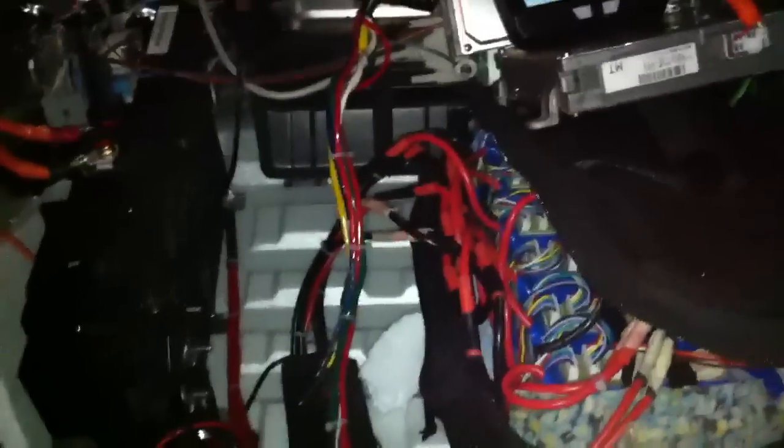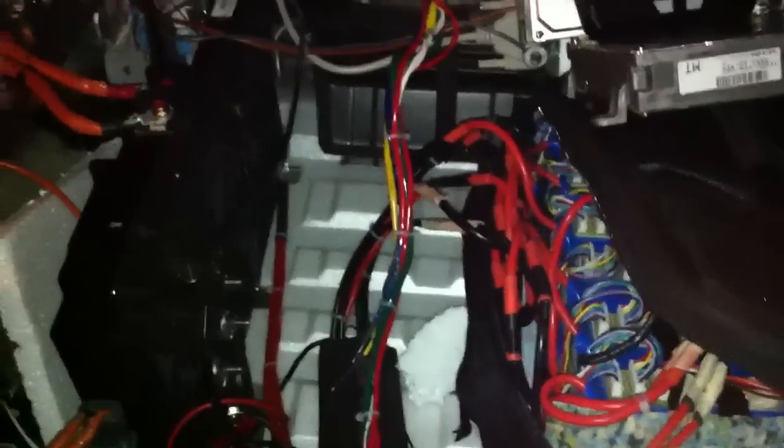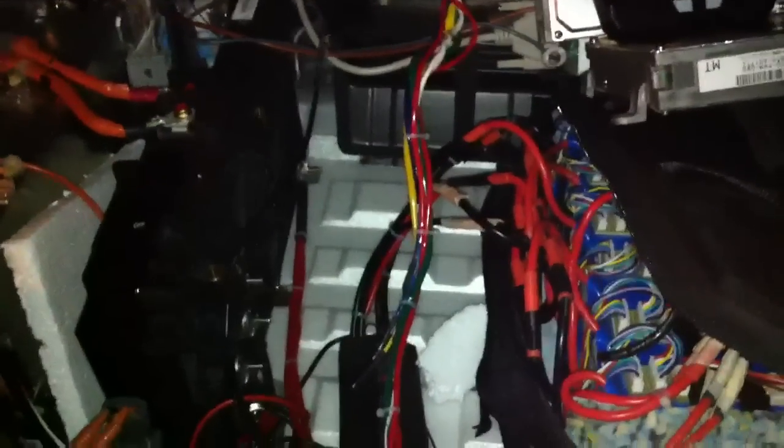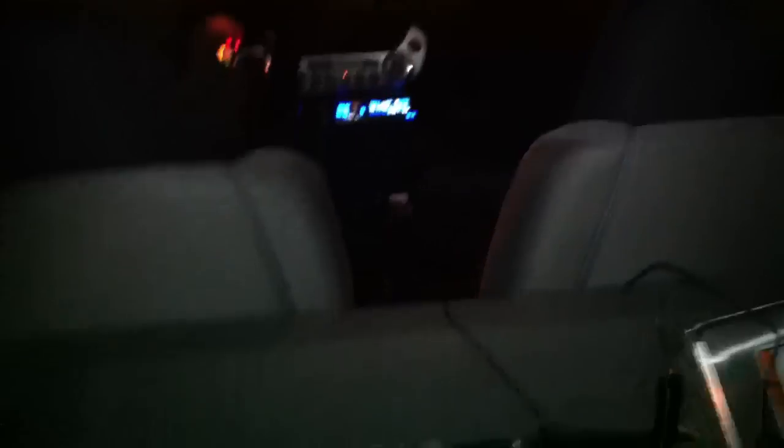I could technically still use this battery if I wanted to — I just have to grid charge it, I can't really charge it on the car because I'll overcharge it. The car will technically work properly if I'm able to use regen, because the car detects state of charge using the temperature of the cells plus a current sensor on the side of the battery, which detects how much energy is going in and out of the pack. I've used the battery — it was pretty much full when I started — and then it just dropped down because the car is realizing I'm not actually putting any energy back into the battery through regen, which is causing my low state of charge problem.